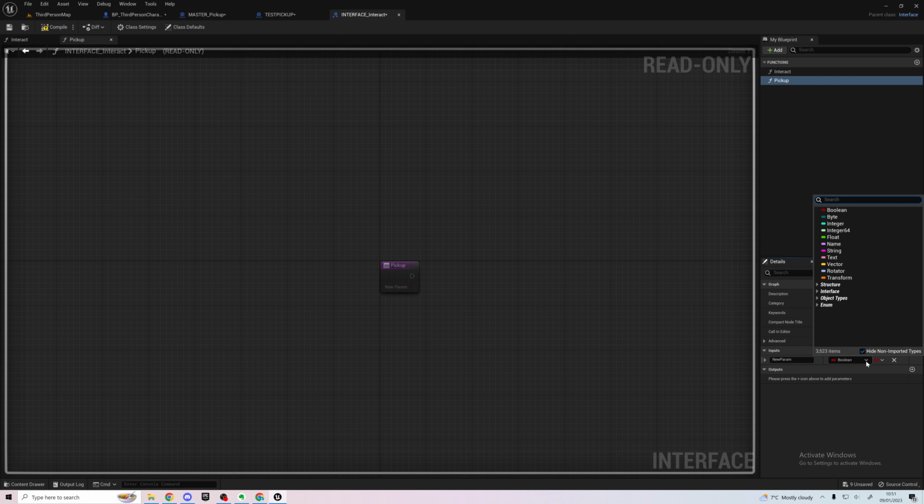The way you interact with me is by picking me up. So to give a reference to itself back to the player, we are going to have a master pickup object reference.